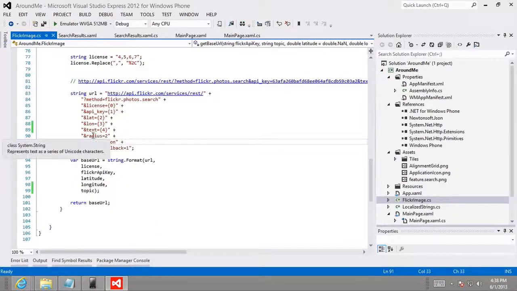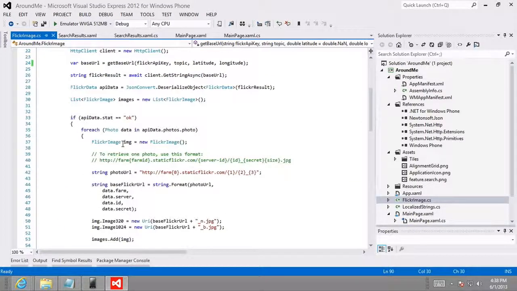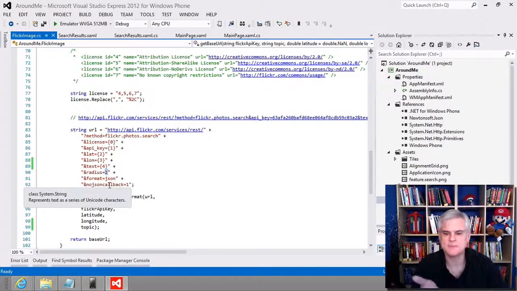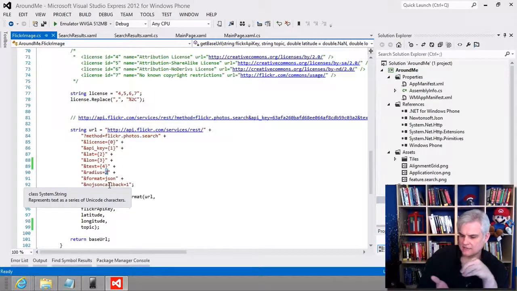First one is that I'm going to stop hard coding the radius, and I'm actually going to pass that in to our FlickrImage.getFlickrImages method. And the intent here is so that the AroundMe map, if you were to zoom in or zoom out, we can take the amount of information, so the radius displayed on that map, and pass it in. So we can expand the radius or shrink the radius by using the zoom in or zoom out of the map itself. I'm not going to implement that in this series of videos, however.